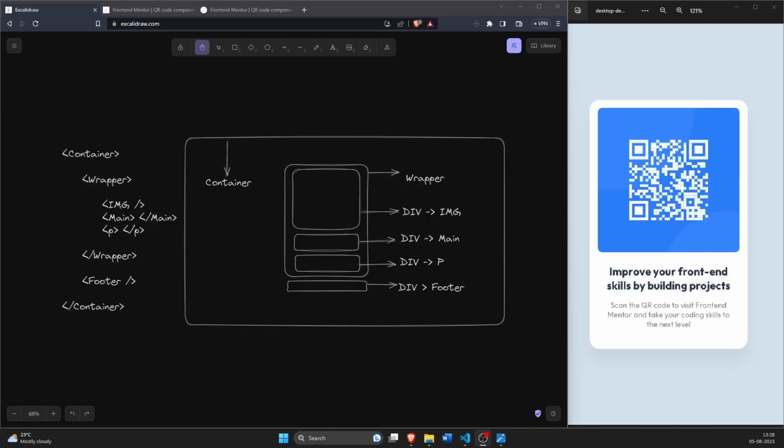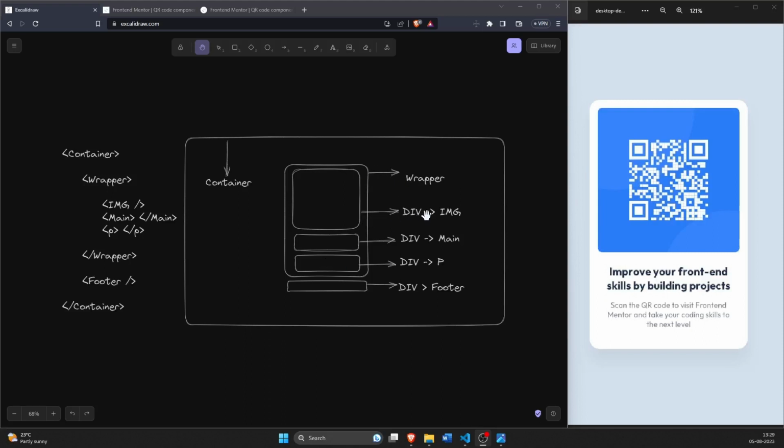Before we write our code, we need to understand the approach that we'll be undertaking to achieve this particular result that we are seeing on the right hand side. And for this purpose, I've drawn this simple diagram, and I'll be explaining how we'll be breaking down this component. So first of all, we'll build a container. So this container will span to the entire width and height of our screen size. Inside of this container, we'll have a wrapper which will be wrapping these three elements: the image, the text, both of the text. So this will be our wrapper.